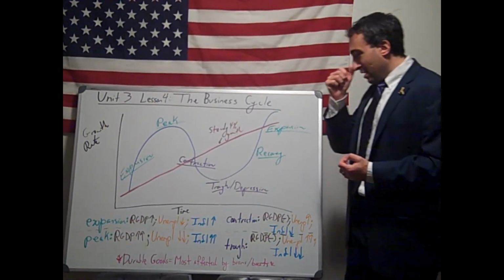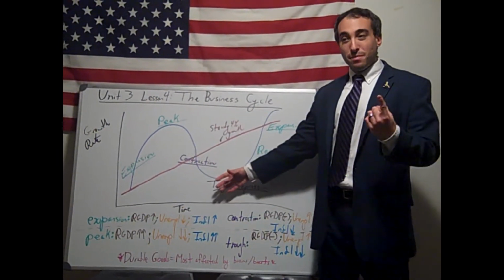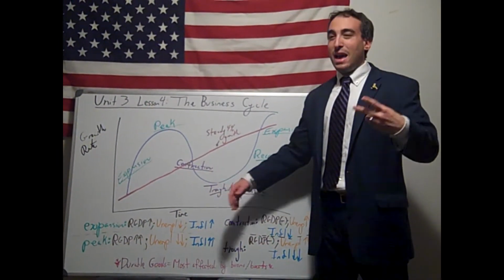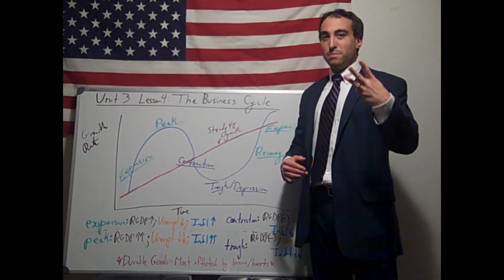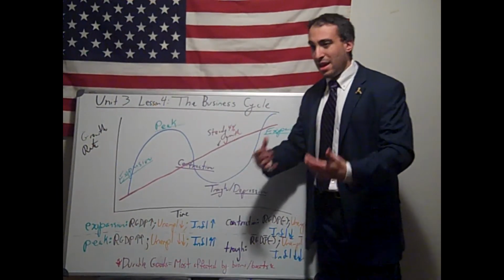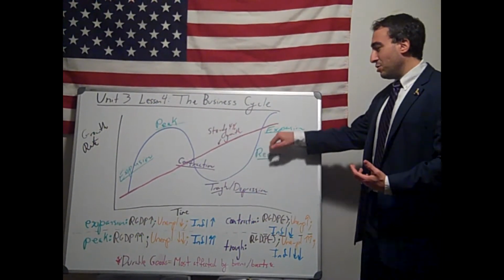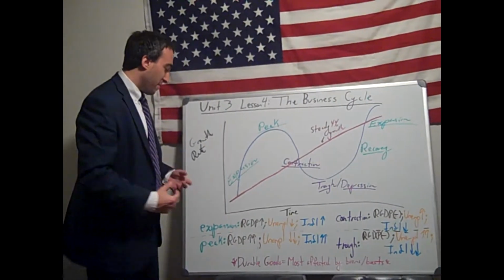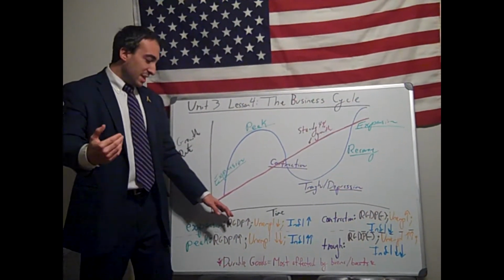So the natural recovery would be: people are unemployed. Because people are unemployed, they're willing to work for less, and as they're willing to work for less, this lowers input costs for businesses, which allows them to start increasing their production again. And now we are entering the recovery phase to the expansion phase, and that's why it's a cycle, because we cycle back over here, and now real GDP is increasing again.